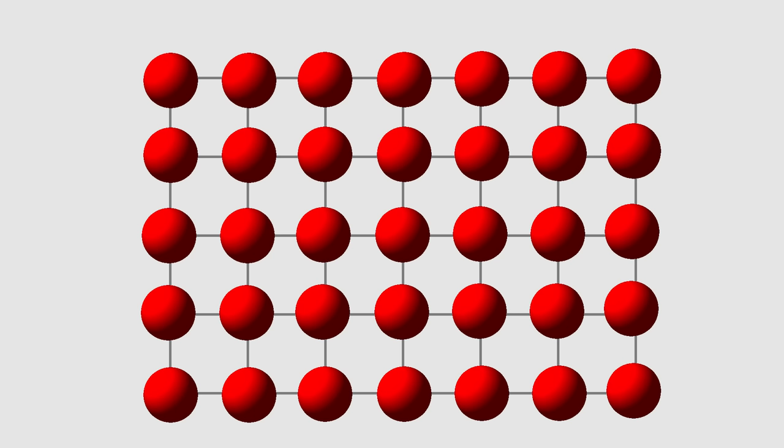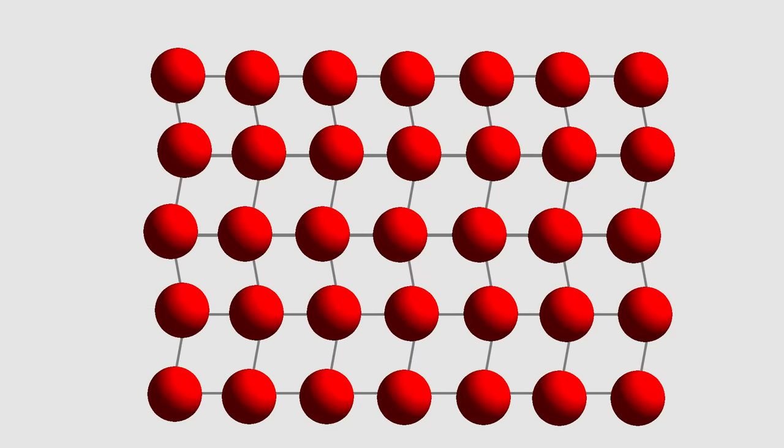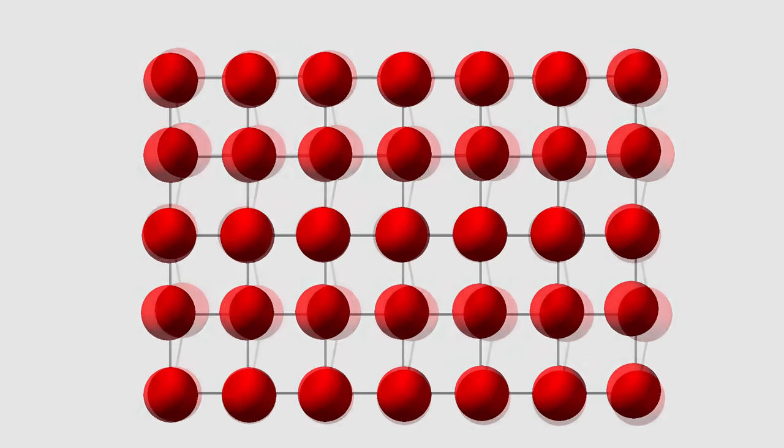At temperatures above 500 degrees Celsius or so, the nitinol can be shaped into whatever form is useful. For example, the spring I showed you earlier. When it cools, the crystal structure, the arrangement of the atoms changes only slightly.